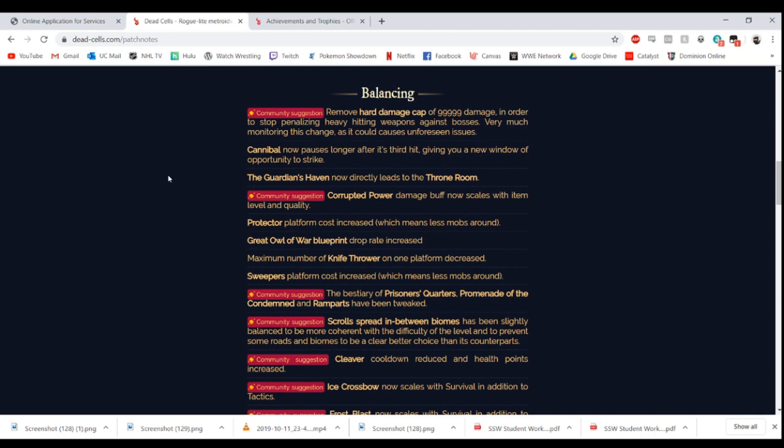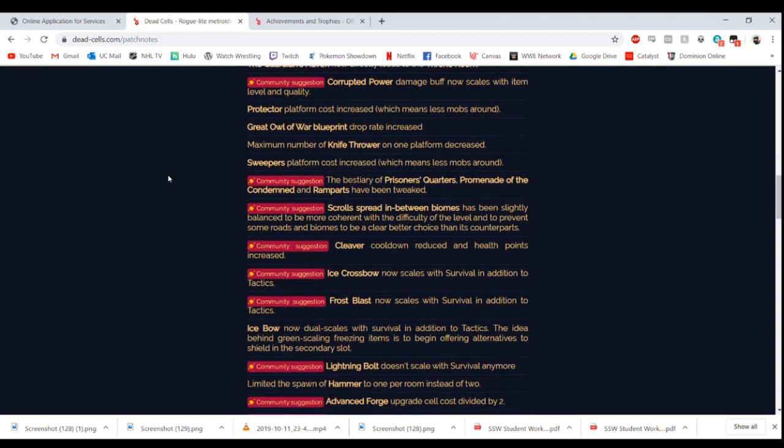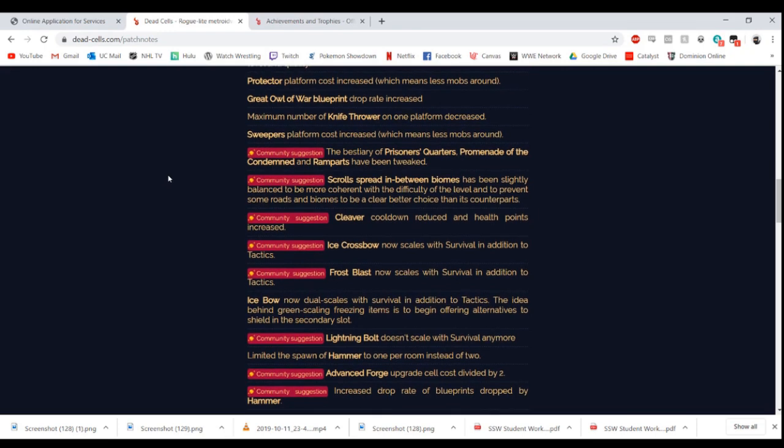Corrupted power damage buff now scales with item level and quality. That's pretty cool. Protector platform cost increased, which means fewer mobs around. The platform cost is basically how much an enemy takes up on a platform. Dark Trackers, for example, don't have a high platform cost because you'll see 5 or 6 of them on a screen at once. Knife Thrower has also had a platform cost increase lately. So just enemies like that, and I think it's a good change.